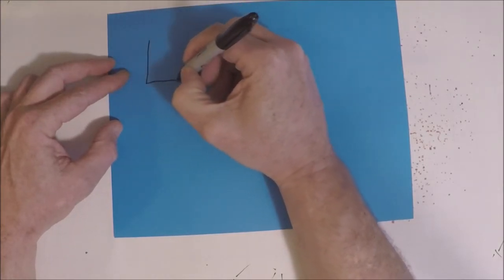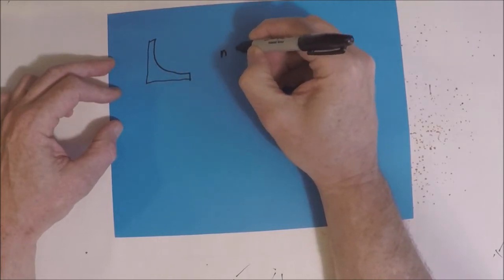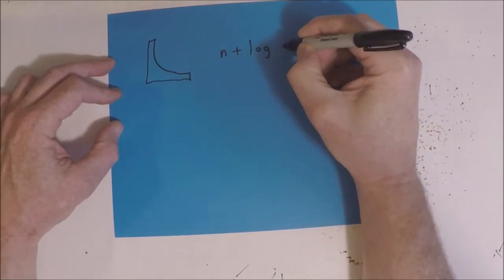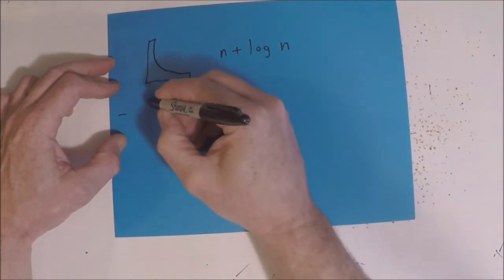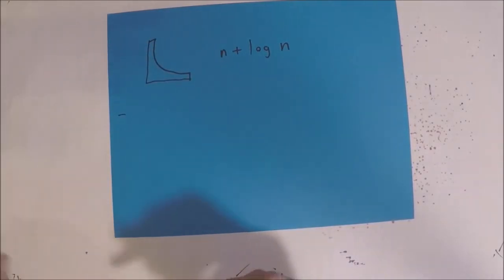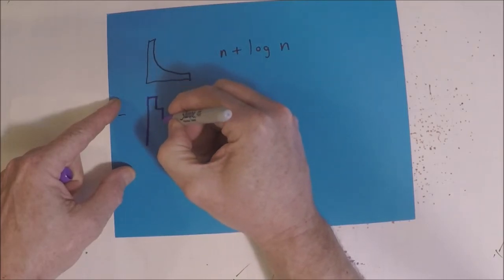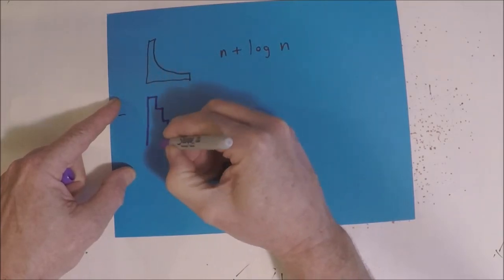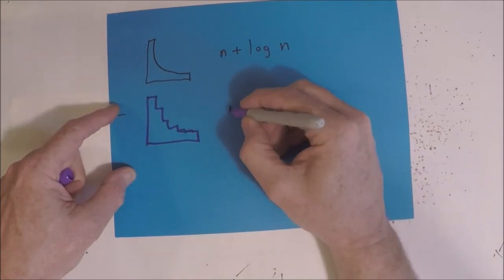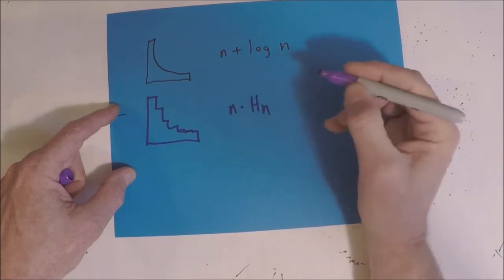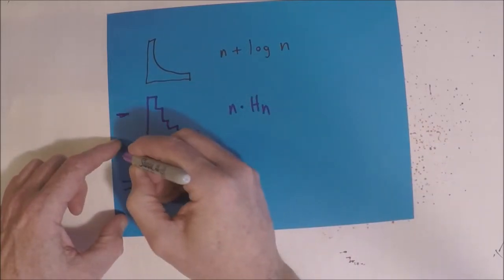Okay, so again, thinking in terms of the entire area under each of these curves, we have n plus n times log of n. Don't worry that I don't have the factor of n in front of log n there. I'll come back around and correct that in a second. From this area, n plus n times log n, then we want to subtract the area n times hn, which is the area under the step curve of y equals n over x, with all rational numbers intact.